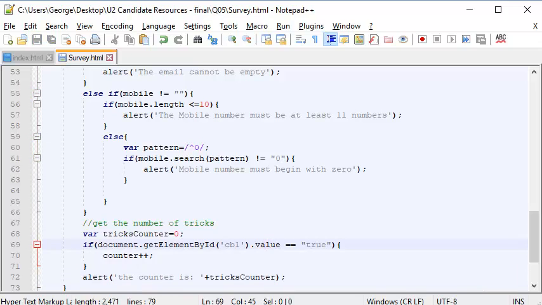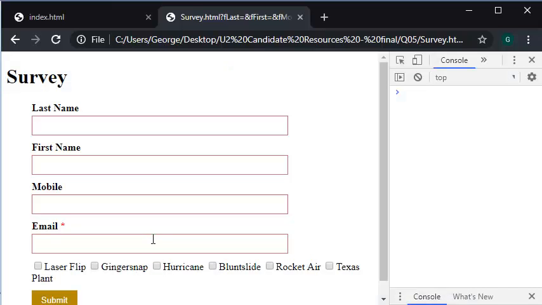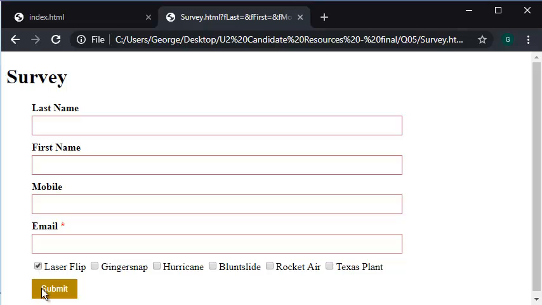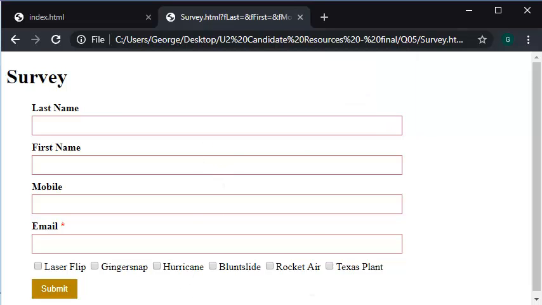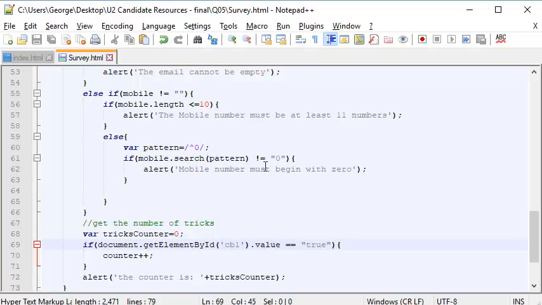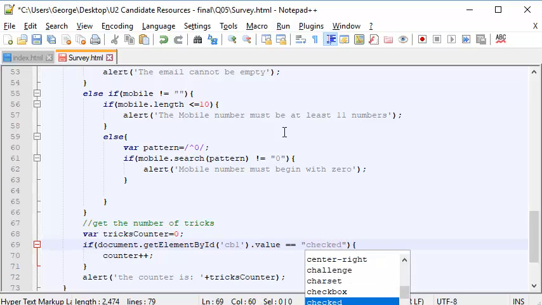Alert the counter is 0, so it doesn't work, it doesn't add 1, so it's not dot value equals, maybe if document get element values, maybe it's equal checked.